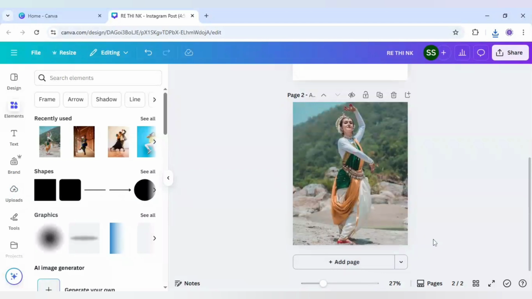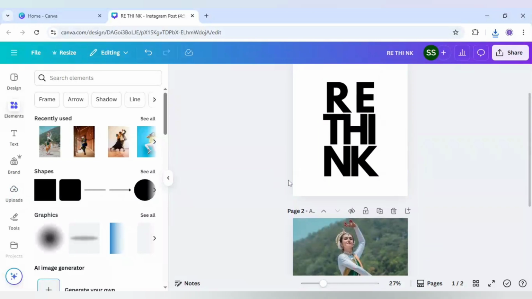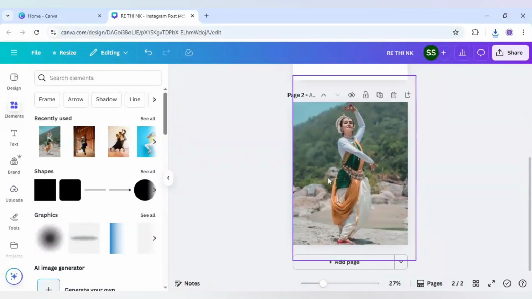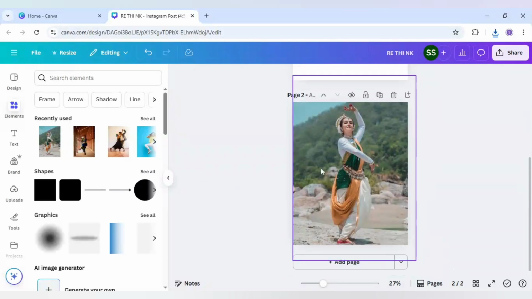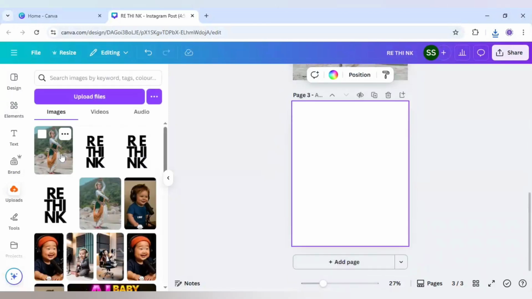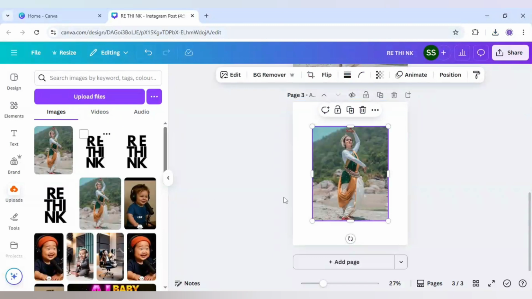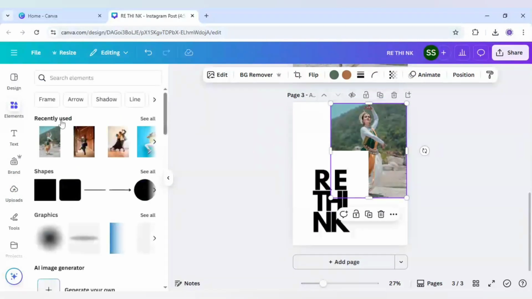So you might be thinking that why I have downloaded this image also, because only this could have done our work. Yes, your point is also right, but as you can see the scaling is done here, which is not in the actual image. So to match the scaling, the download is required for the dancer image also. Okay, and after that I will just click on add page and add both the images. Okay, so after that I will just scroll down to find apps.